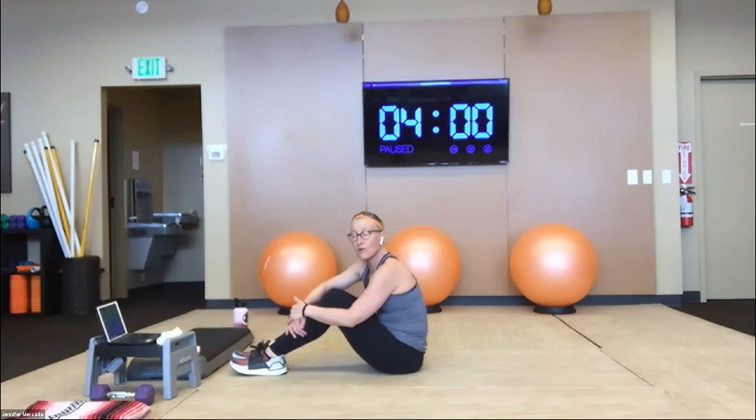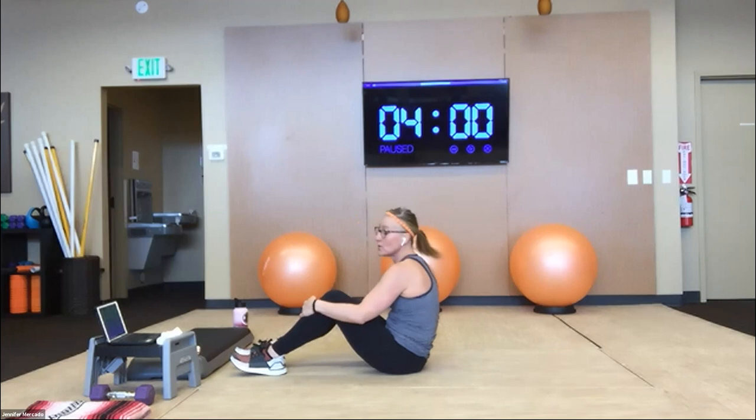So reach for your blanket now. But your other modification would be lifting your legs up off the ground higher so you have less of a pronounced weight extended away from you. Okay, Russian twists.